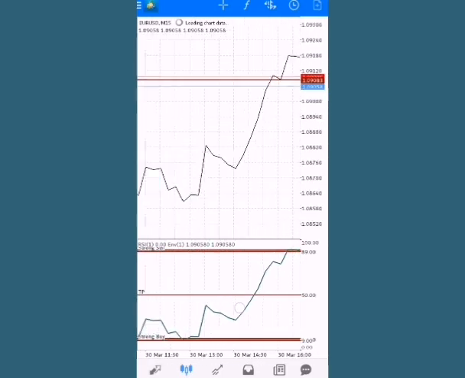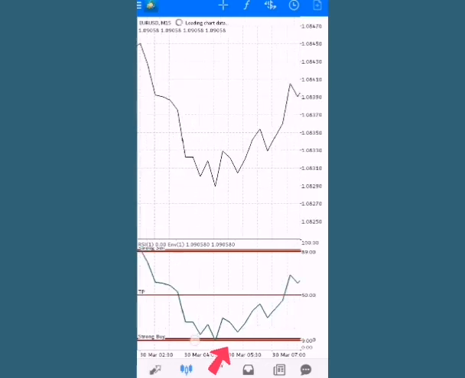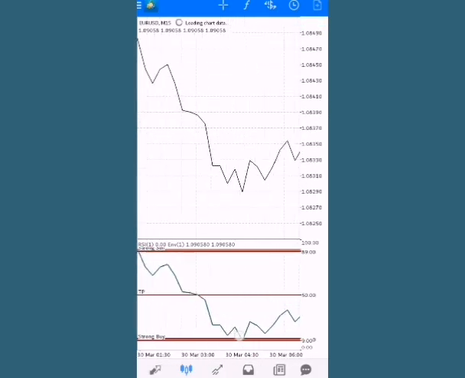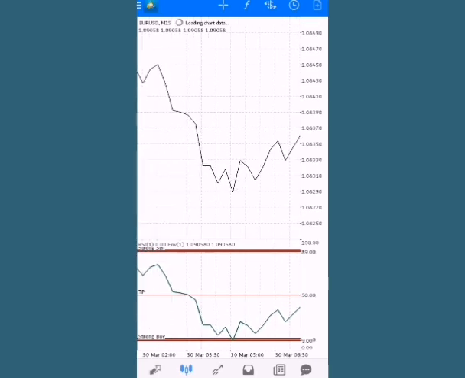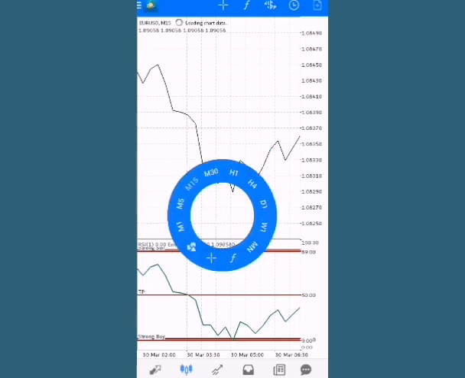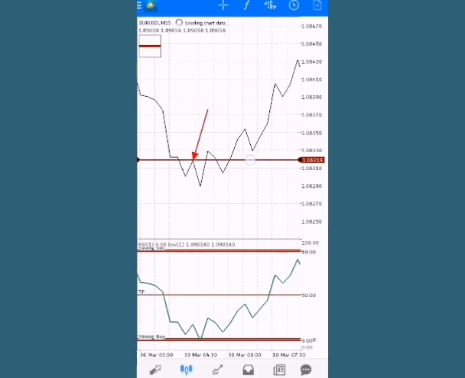Zoom out until you can be able to see the corners. Okay, right here on the bottom, you can see that price touched the 9 level. Okay, so you identified the previous corner before price came to this lowest point, and that previous corner should be, let's say it is this one. This is the previous corner before price came to the bottom. Okay, so when price closed above it, you would have taken a buy right here. This corner means there is a candle that closed here. So you would have taken a buy trade right there.